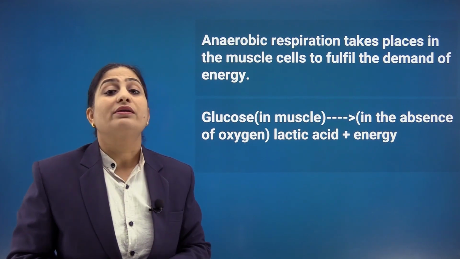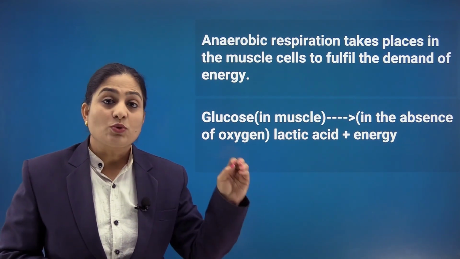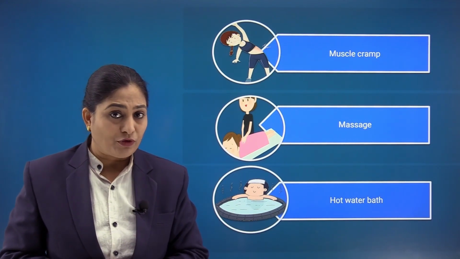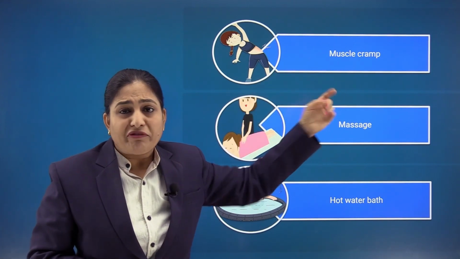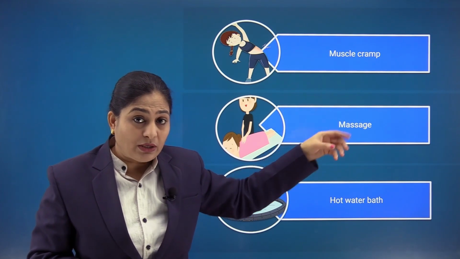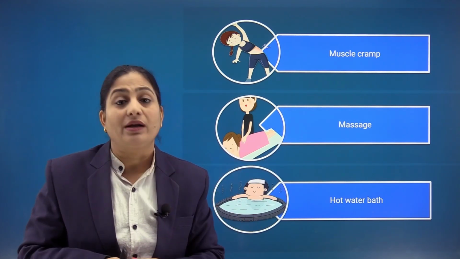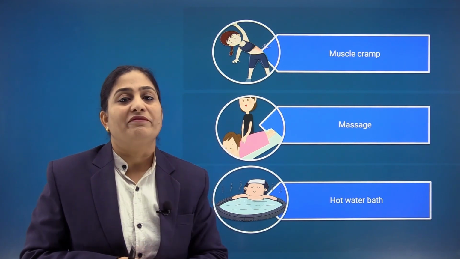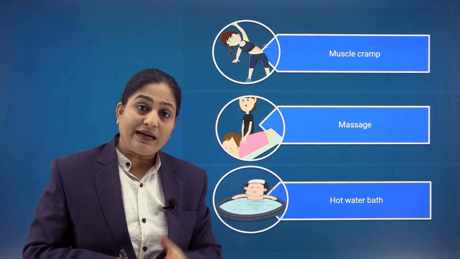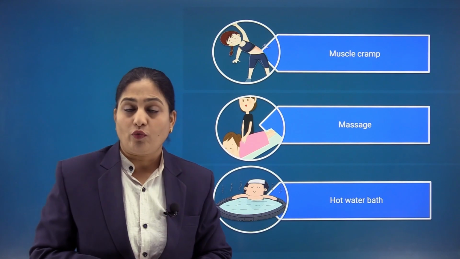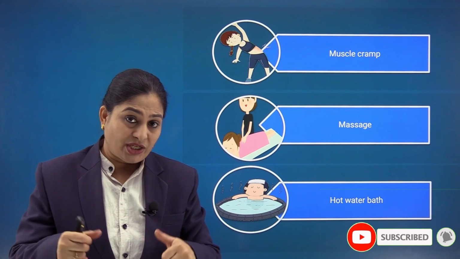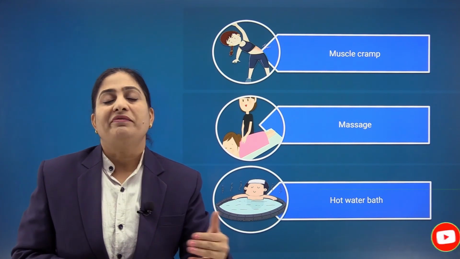Though muscle cells respire anaerobically also, here we have the production of lactic acid, and this lactic acid is very harmful because it causes muscle cramp, which is very painful. This muscle cramp is formed because of lactic acid that gets formed during anaerobic respiration and gets deposited somewhere in the muscles. That causes muscle cramp or spasm in the body, and we get relief during a massage or by taking a hot water bath, so that this lactic acid gets dissolved on heat treatment or on massaging the body where the muscle cramp is, and we get relief.